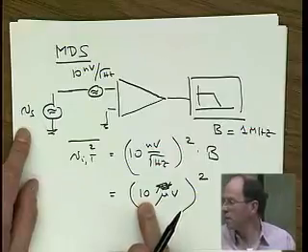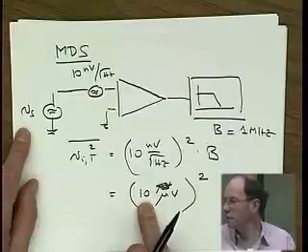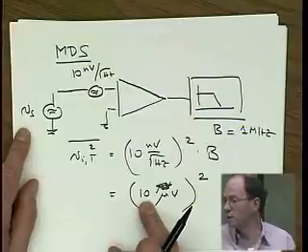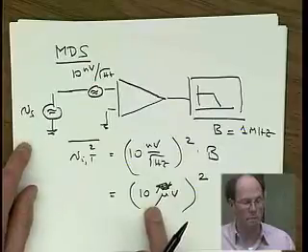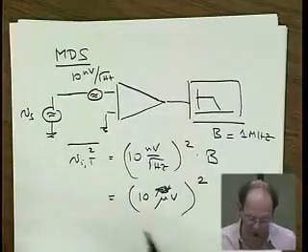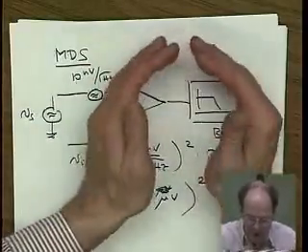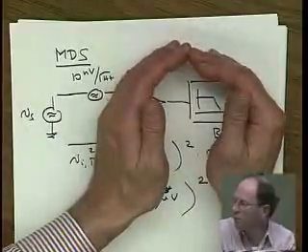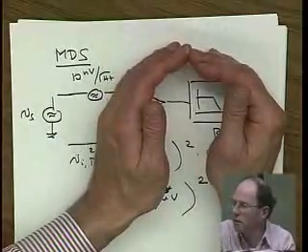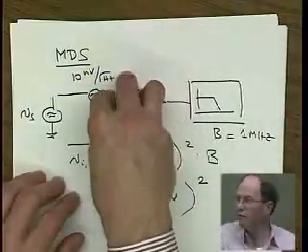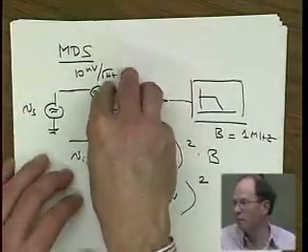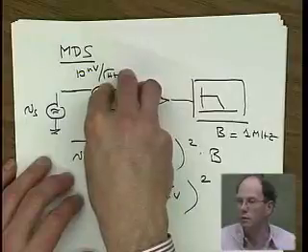So the minimum detectable signal, the minimum signal that we need to have here so that we have a signal-to-noise ratio of 1 or 0 dB, is equal to 10 microvolts in this case. Right? So that's a very quick way. You don't really need to know a whole lot about what's happening here except for the bandwidth. It's a very quick way to figure out whether with this amplifier you have any chance of even detecting the signal that you want to know.